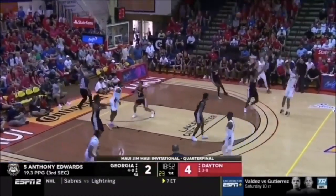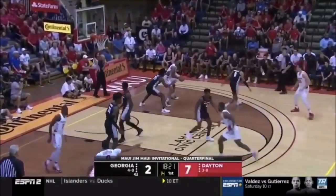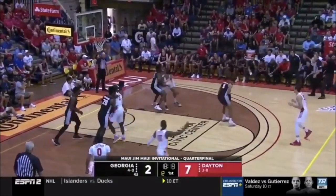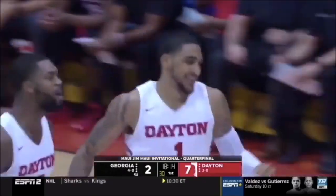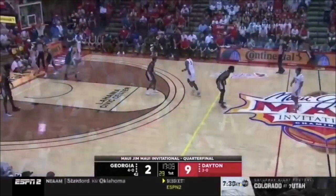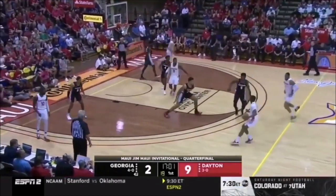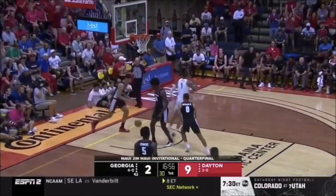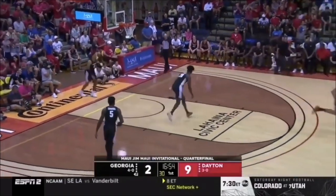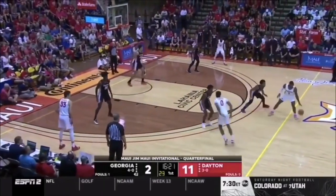Let's move on to the draft. If I had to make a mock draft right now, I would for sure put Obi Toppin in the top 3. His season this year has been beyond phenomenal, and I think he's proved enough to everyone why he deserves to be a top pick. Unfortunately, we couldn't see him in March Madness as that was cancelled, but the fact he led Dayton to a number 1 seed is special and should not get underrated. If I had to be specific, I'd say he goes second overall, but it all really depends on who wins the lottery and what the order is.